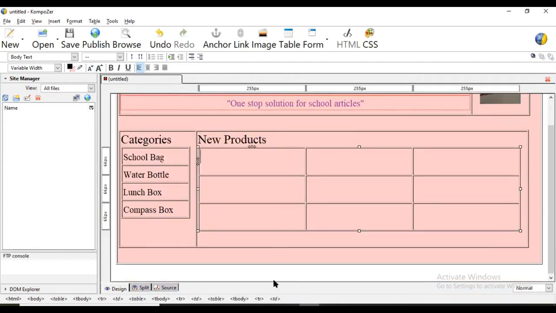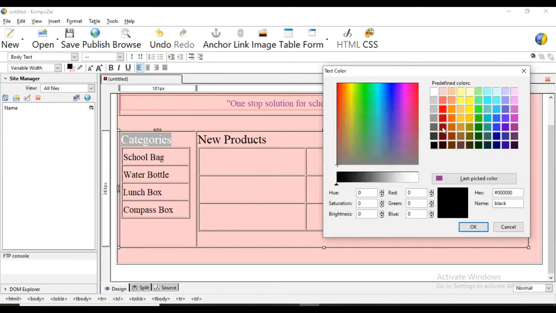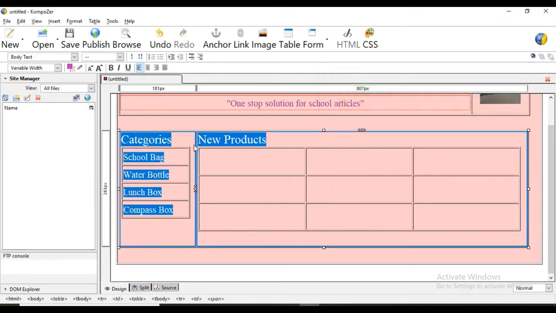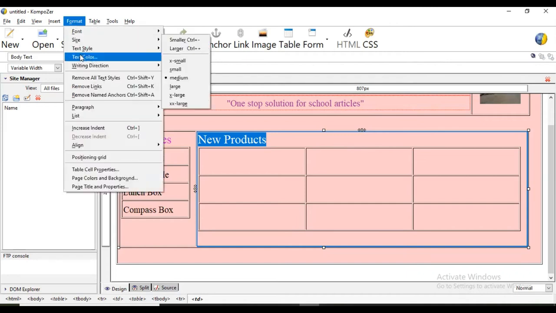Now if we want to make any change, we are supposed to do it right now, because we are going to create copies of this page for each and every category, so that we don't need to design the same page again. Next, color, for example, since this is a website related to school and children are going to visit it, we are using more colors here.